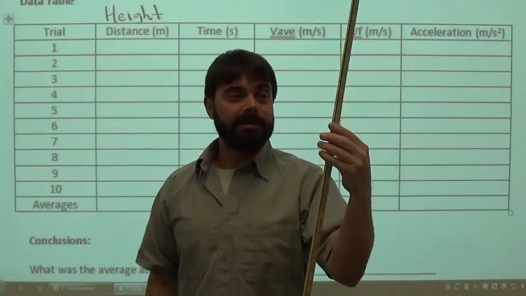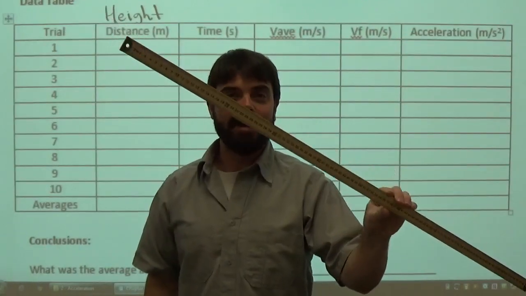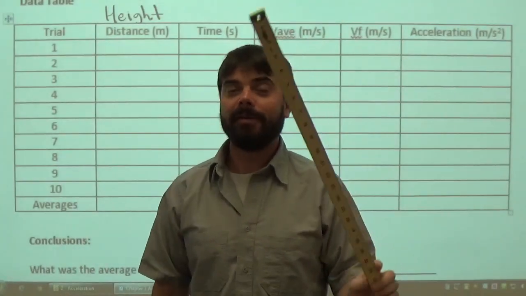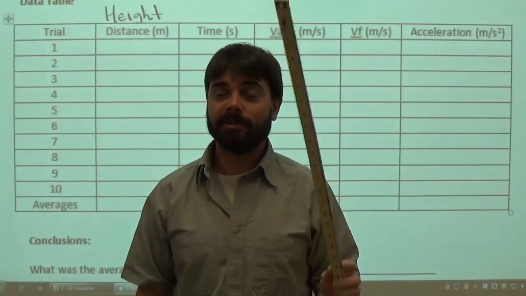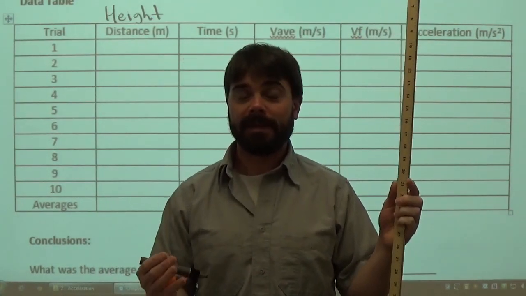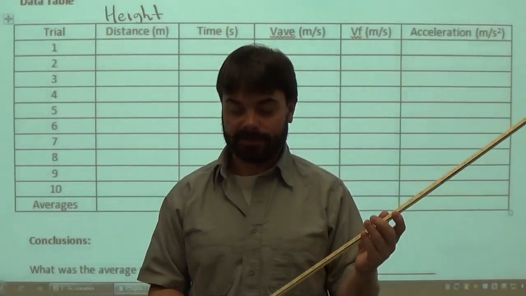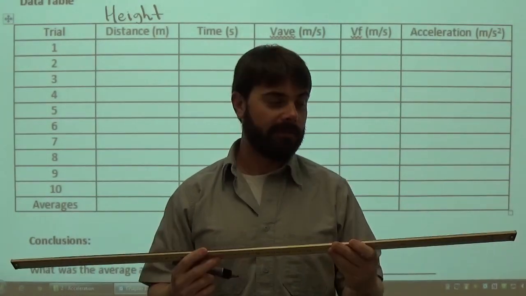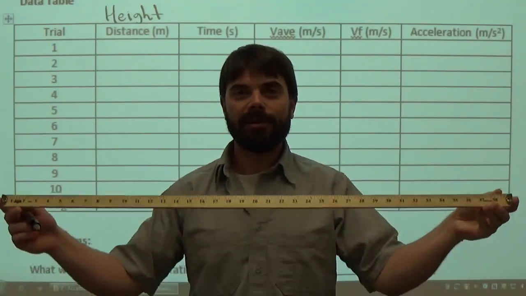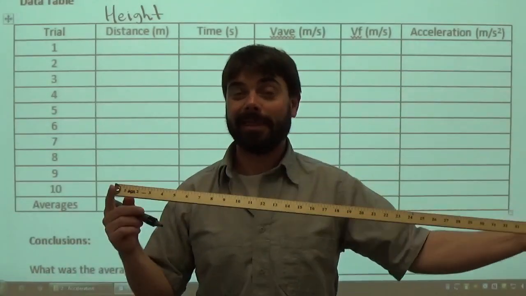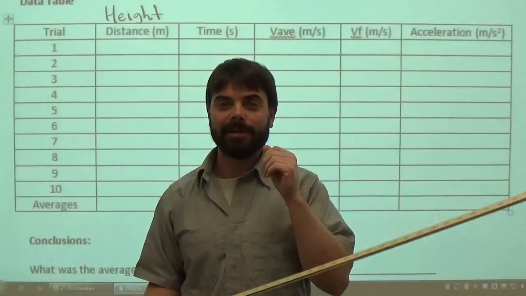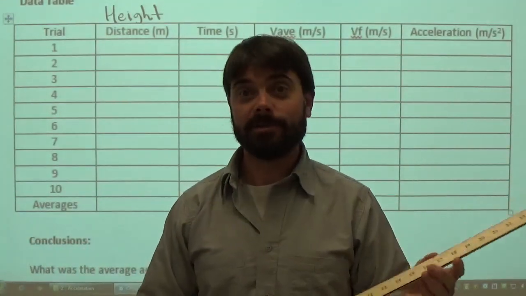Again, the recommended way to measure height is always with a meter stick, but you guys may have to do this using a ruler or by some other means. But you are going to have to know what the height is in meters. So you may have to do some converting if you use a standard ruler or a tape measure. You can look up conversions online, or just to be close, 39 inches is approximately a meter. So if you measure a total height and it's all in inches, you can divide by 39 and it will get you close.